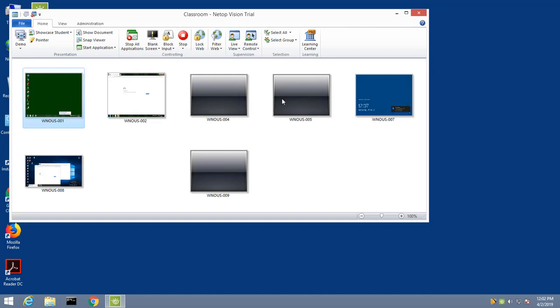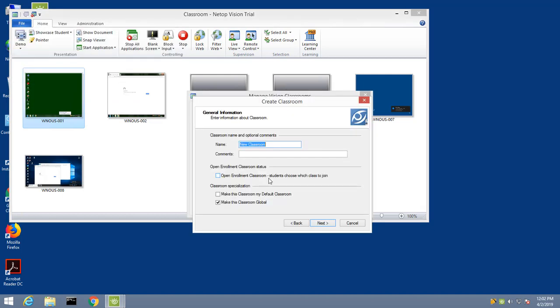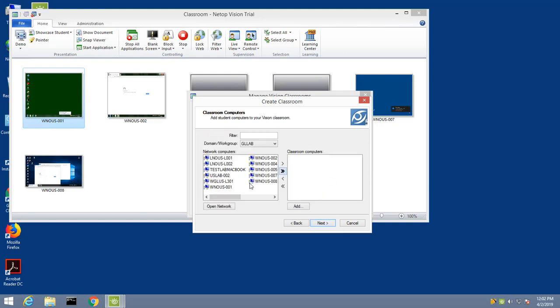All right, so the screen you see here is what we call the Vision dashboard. It has a number of different functions for Vision, which we'll be discussing in another video. From here, you can also go in after the fact and create a classroom. In here, you have the option for what you want to name the classroom, whether it's open enrollment, which again, the students choose which teacher to connect to, which is all broadcast based. So the teacher broadcasts a classroom's availability out. Students have the option to join it.